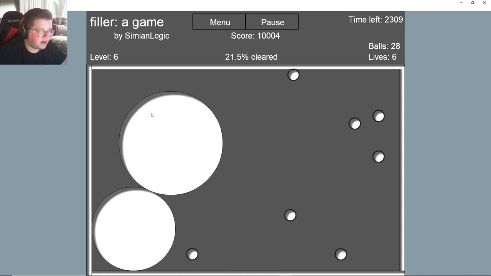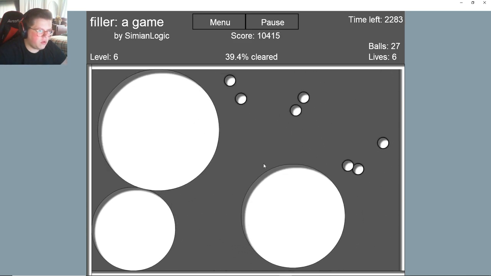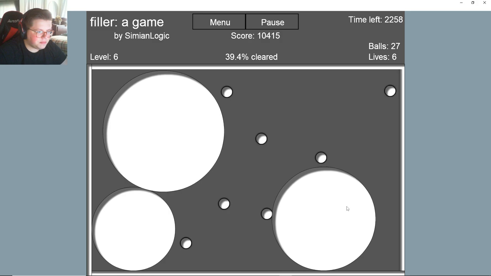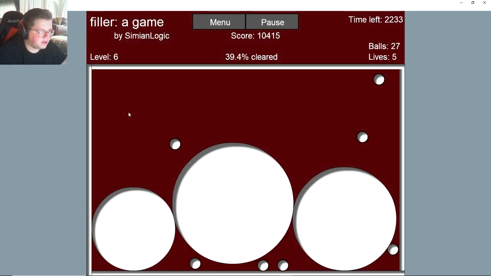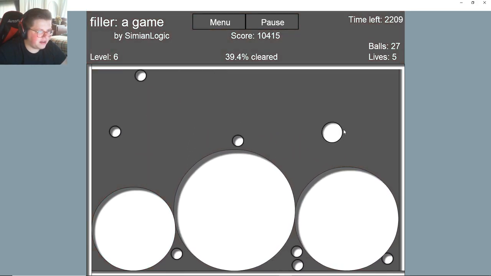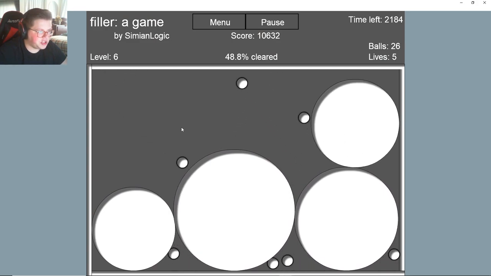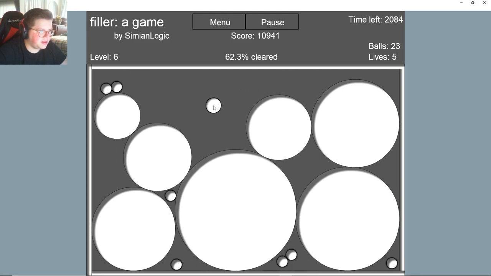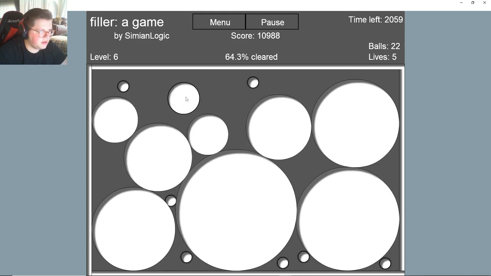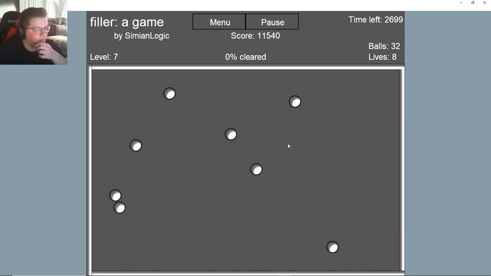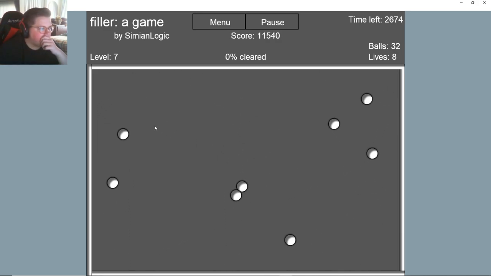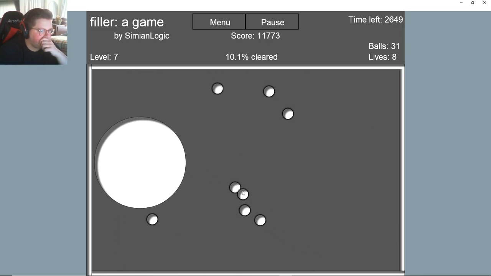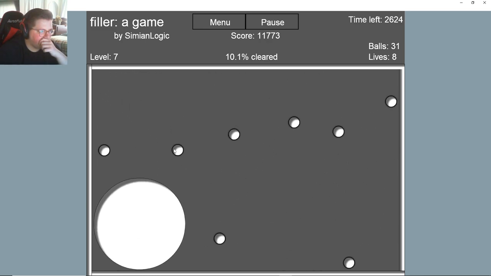Okay, that was a good one right there. Ooh, another real good one. I kind of used that ball to... Oh, that one was actually kind of a shame. While that was happening, I should have tried to make a bubble over here, but I wasn't looking, sadly. Oh, thought that was gonna be a juicer, but we're gonna be able to defeat this one pretty easily. Yep, here we go. Level s. What in the world is that thing? That was weird.